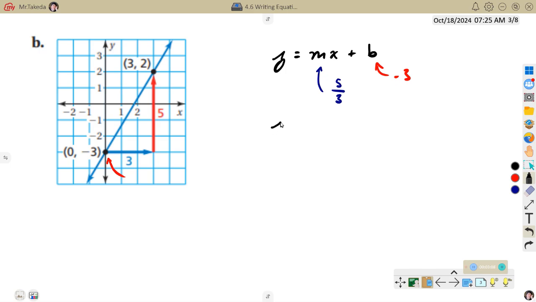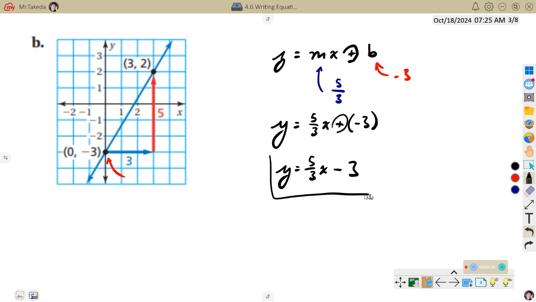So this is going to be y equals 5/3 x. I'm going to go 2 steps here, plus -3, and this would be fine because remember we have the plus here. I'm just leaving the plus here to show both of them. But I'm going to simplify this into y equals 5/3 x minus 3. Adding a negative is the same thing as subtracting. I just want to make sure that we understand. I'm trying to keep track of my signs, right? Okay, so that's that.